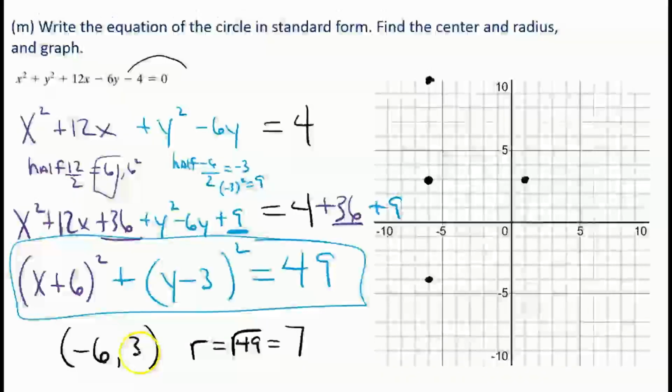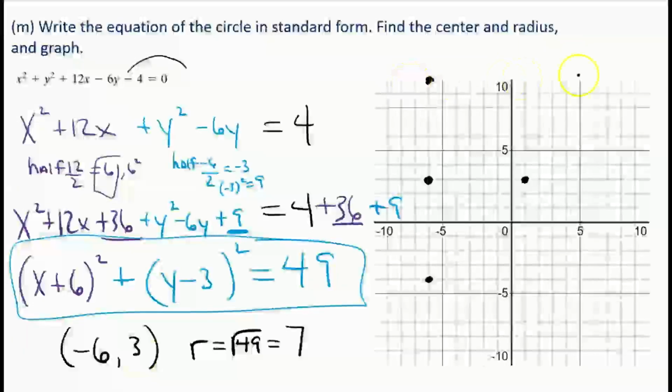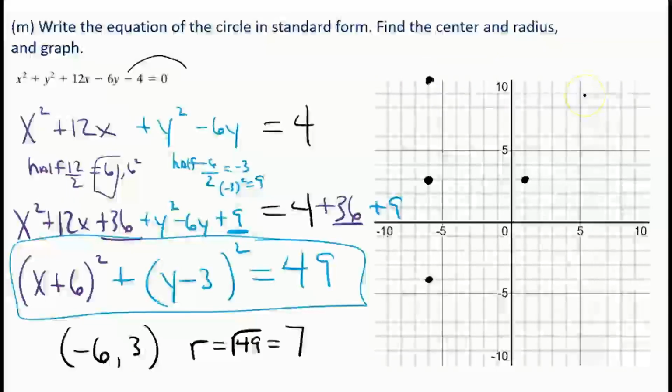Makes sense. 3 plus, oh, at 10, isn't it? 10 is the line that's missing, by the way. Okay, 9 is the line that's there, so that's at 10. Here's where I led you wrong. I can't go left 7, right? So I'm just going to have to count. So this is at -6. So 1, 2, 3, 4, 5, 6, 7. Now if I go left, and I'm going to type this in pink, if I go left 7 units from -6, that's going to be -13, 3. And I told myself I was doing that in pink, and I wasn't. But that's the point, -13, 3 over there. Then after that, you do your very best to make a circle out of that.